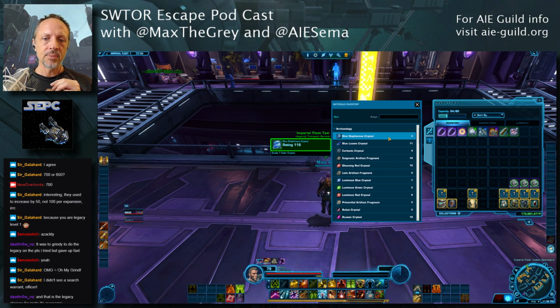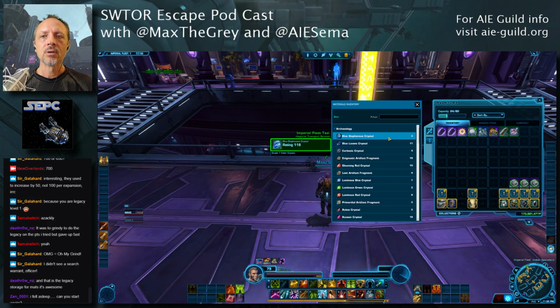I'm only using 2 tabs of my legacy storage for materials, but then I'll get 2 full tabs that will be freed up and emptied out, which will be nice.